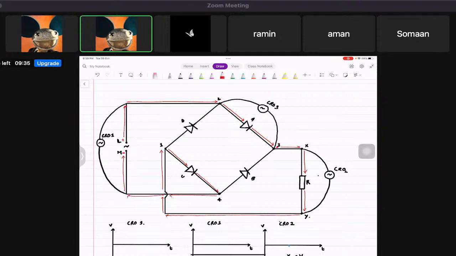Do you guys understand the path? So can you explain again? If you see, from L to 2 it can go straight, right? There's no other way. When it reaches 2, it has a choice to go towards D or diode A. D is the diode that's connected in the opposite direction, so it can't go there, so it has to go through A, right?